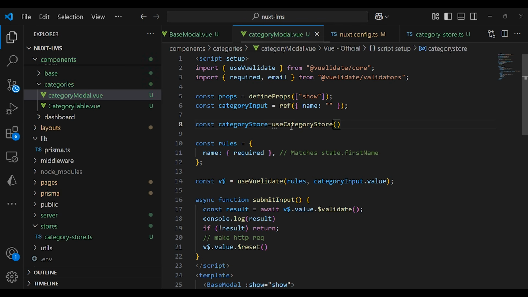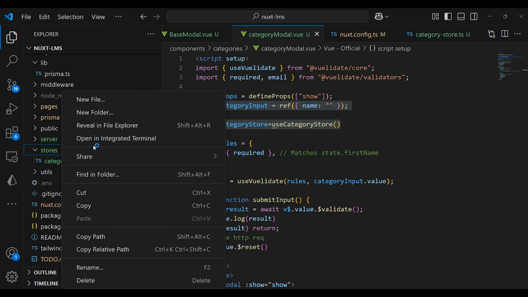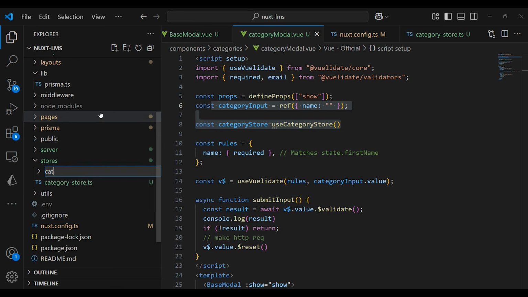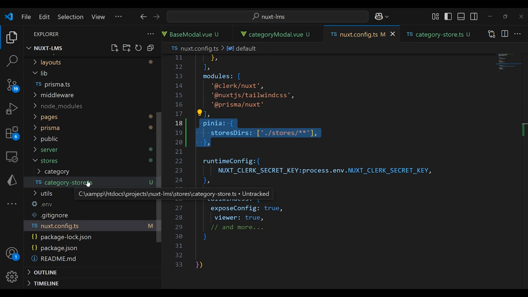And you can see, in this way we are not going to get an error, okay? By default, it's going to auto import everything at the root of the source folder, okay? But what if I want to put the category store inside a category folder, and we don't have that line here? We are going to get an error, okay?